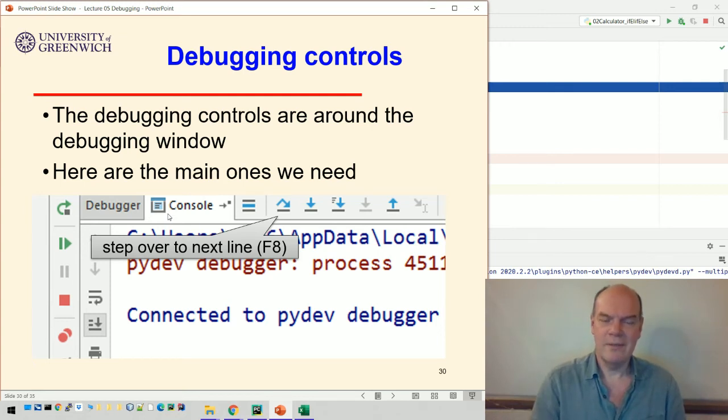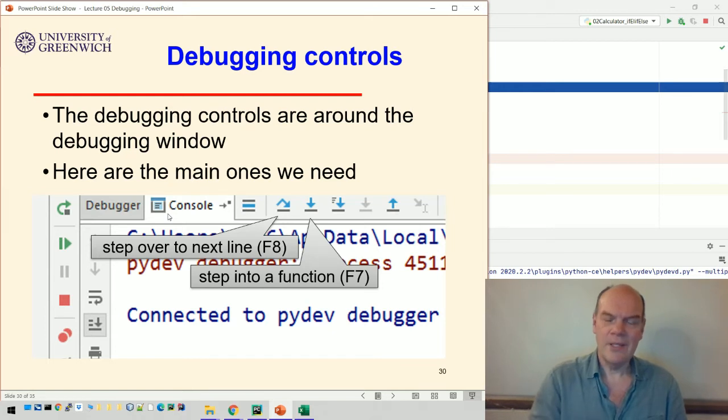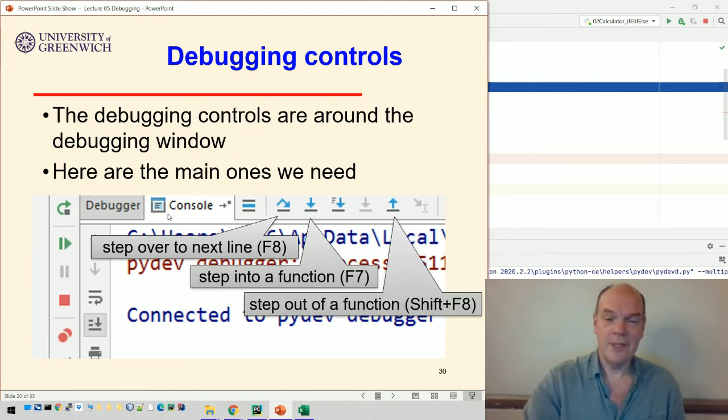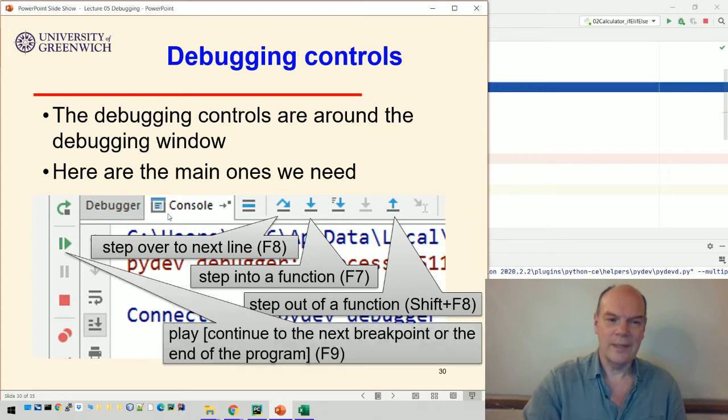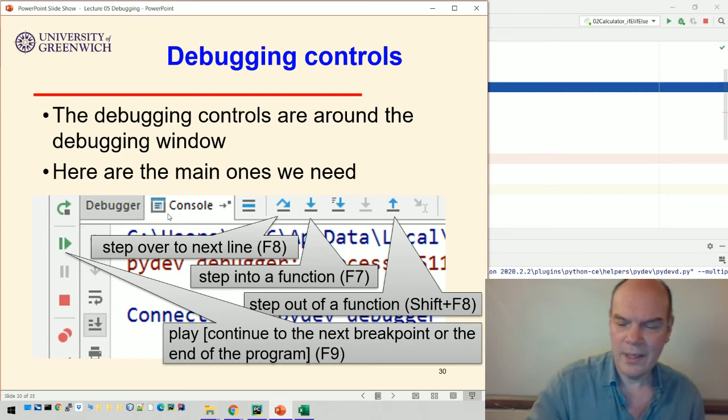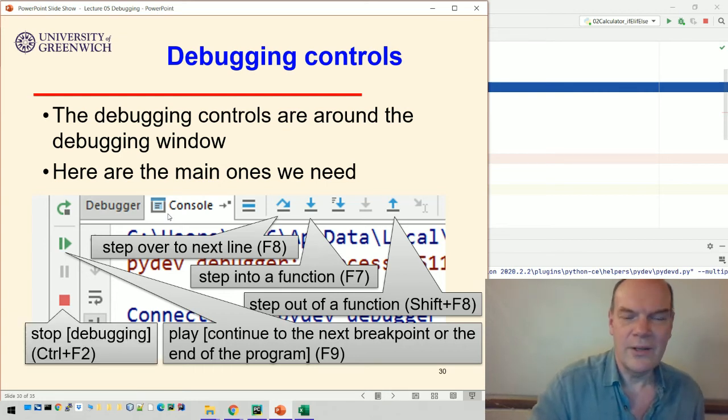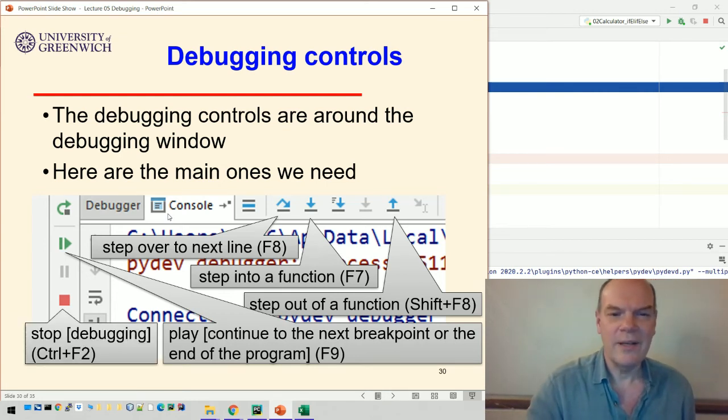So you can step over one line at a time using that one. You can step into a function. So if the line is a function, then you want to step into it rather than maybe stepping over it. You can step out of a function. So when you think, okay, I know what this function is doing, I can let it run on and go back out to the code that called it. Or there's the play button, which continues to the next breakpoint. I'll demonstrate all of those things. And then you can stop debugging with this button. So they're kind of like play buttons, but there are these extra ones here at the top, which give you some more options.